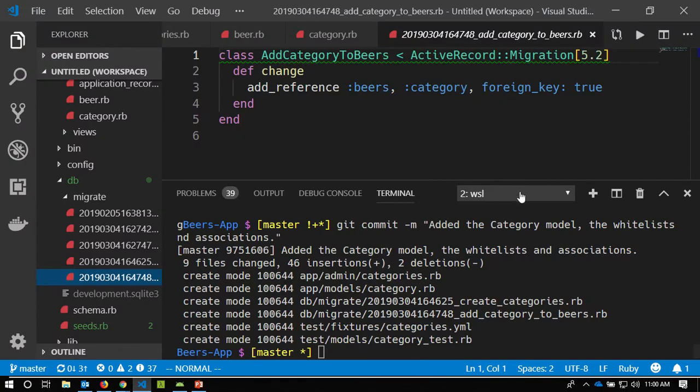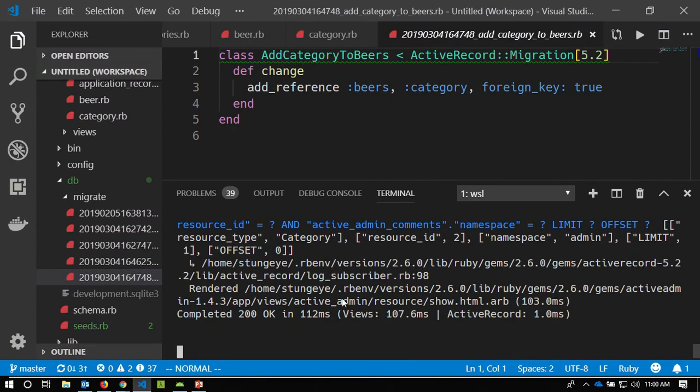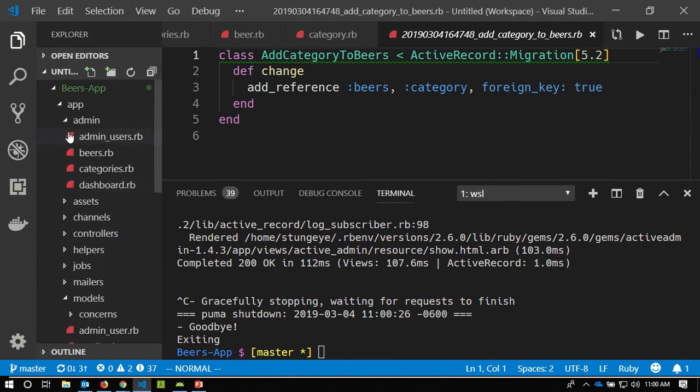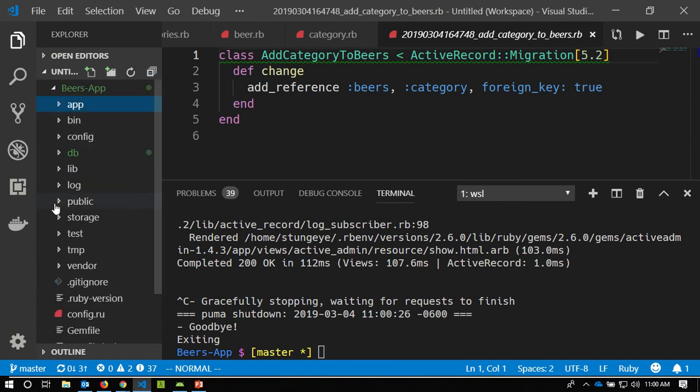So to do that, I'm going to turn off my server. Let's see if I remember how to do this vendoring. There is a vendor folder at the root of all Rails projects. There it is, vendor.